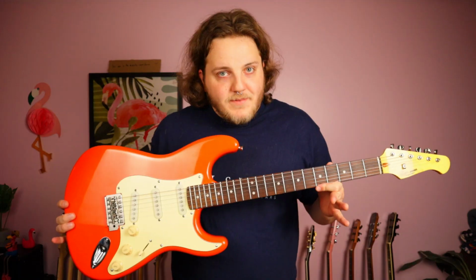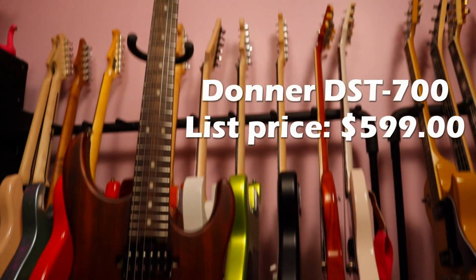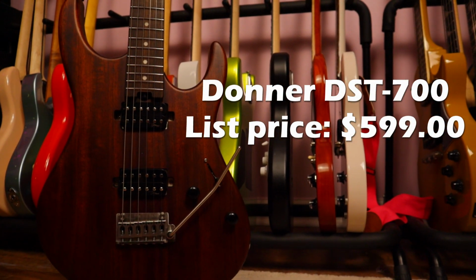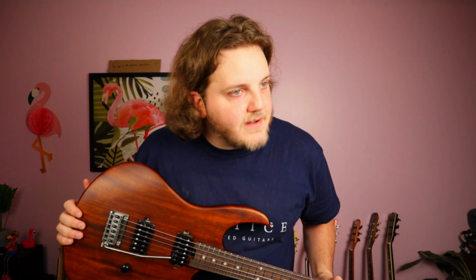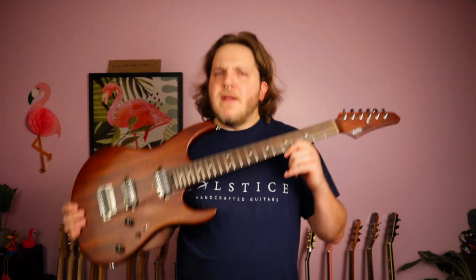So let's go ahead and take a look at the last guitar in our lineup, the DST 700. This is the most expensive guitar that you can get from Donner, clocking in at $600 when it's not on sale. That's their retail price, but it's worth every penny.